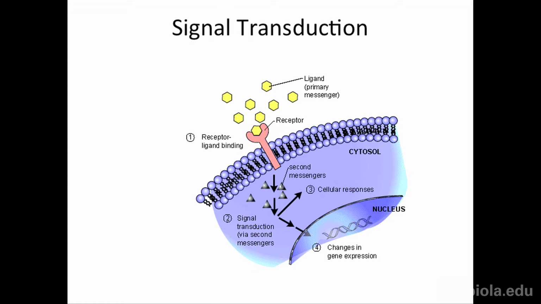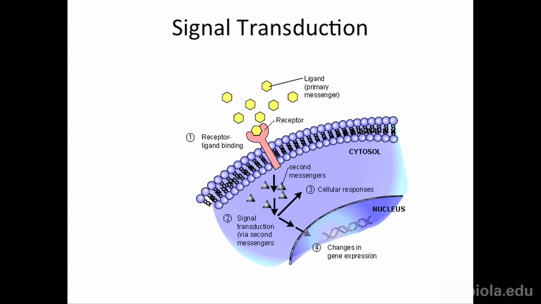Oftentimes, second messengers are proteins, and the receptor will, for instance, phosphorylate a protein, right? So if a signal hits this receptor, that activates a kinase domain, and that kinase domain phosphorylates a second messenger. And then oftentimes a second messenger will phosphorylate another protein, and that one will phosphorylate another protein. You get this big cascade, kind of like playing telephone, right? This protein delivers a message to the receptor, and the receptor tells one second messenger, and that one phosphorylates another second messenger and phosphorylates another, so you can have this big, long cascade.